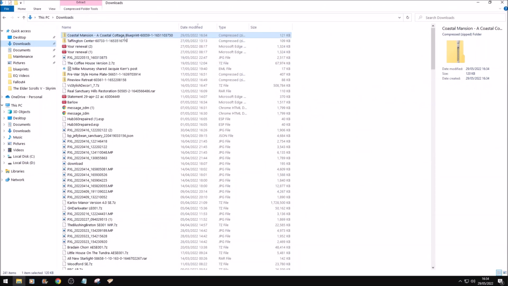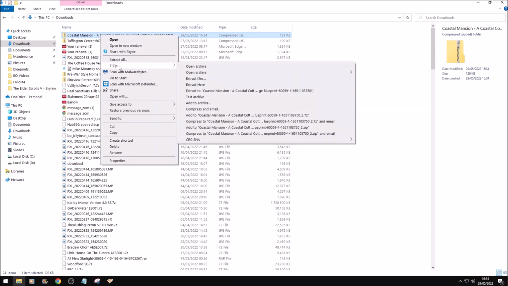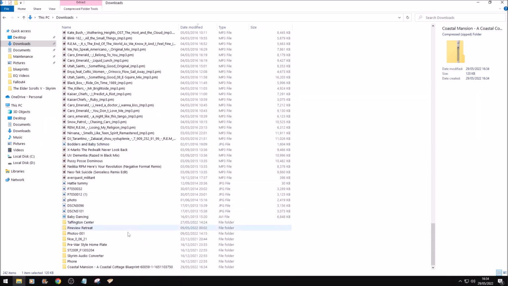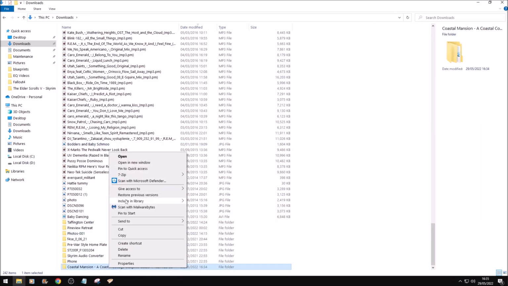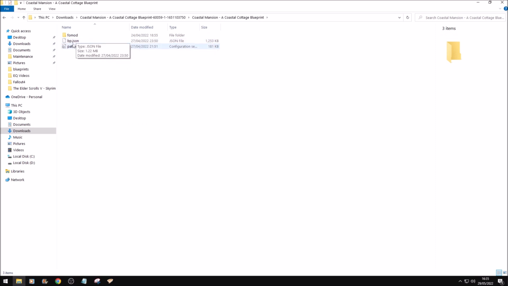All right, so you can see there's the file, right click on it, click on 7-zip if you've got it. Now if you don't have 7-zip, I don't know what you do. I'm really sorry, I don't know. I'm sure there are other ways to open it, or to extract it, but that's what I do. And I just say extract files, and then okay, and then down here if I open it up, open it again, you will find this bp.json. I don't know what that stands for. It's just a JSON file. So that's where you want to be with that.